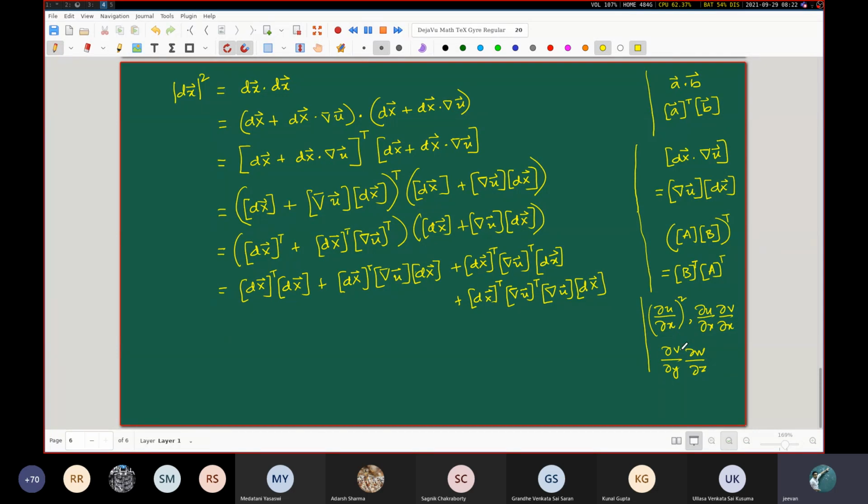What I'm asking is, if del u, del x is of order 10 to the power minus 3, then what is the order of del u, del x squared? So 10 to the power minus 6, as easy as that. So there is a difference of 3 orders of magnitude. The linear term is 1000 times stronger than the nonlinear term for a 10 to the power minus 3 thing. That is why we are going to neglect this term in the subsequent steps.